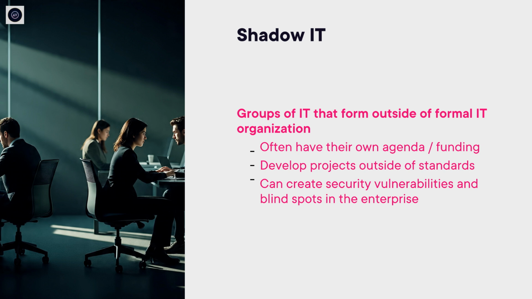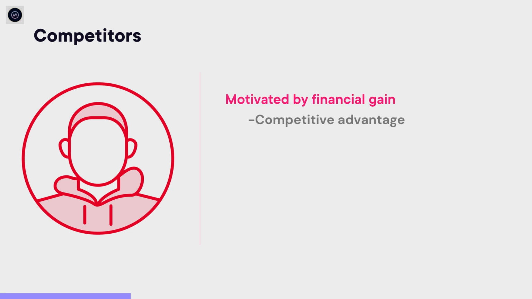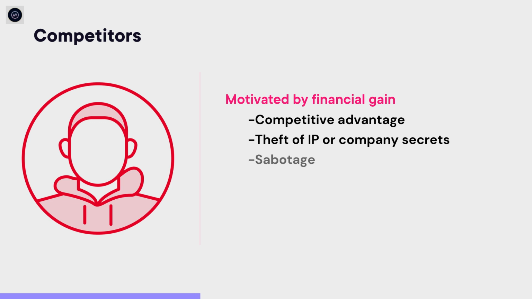And finally, a threat actor that often goes unnoticed: competitors. While they may not be part of a criminal group, some competitors are willing to cross ethical or legal lines to gain an advantage. Their motivation is usually financial gain or market dominance. This could involve stealing intellectual property, gathering sensitive business information, or even sabotaging your systems to damage your reputation. Sometimes, the goal is to beat you to market. Other times, it is simply to take you offline.